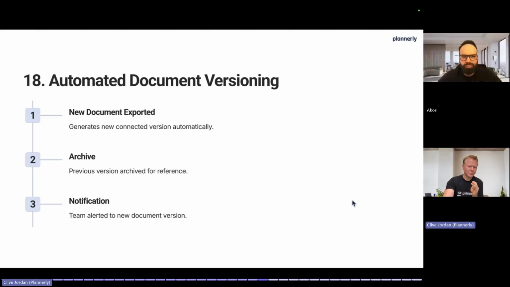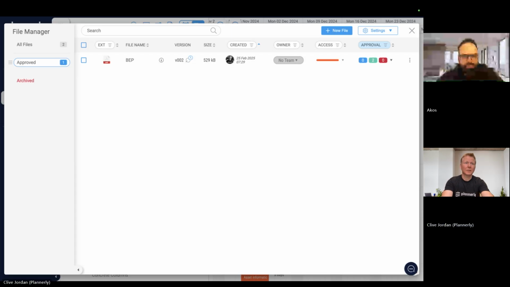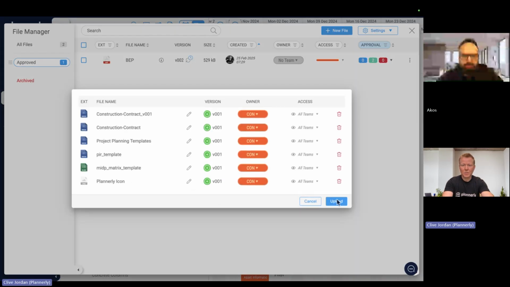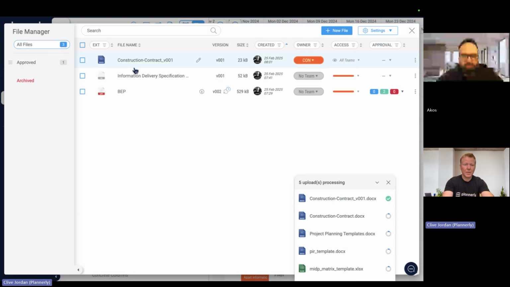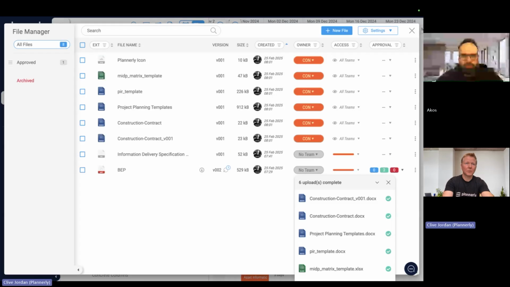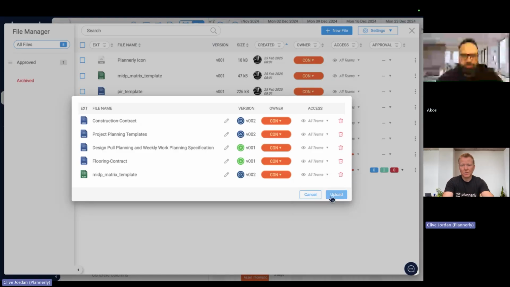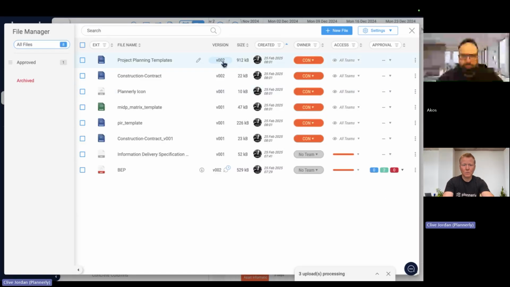Automated document versioning. There's so much good stuff here. We saw in File Manager the versioning automatically happening when a new version of the same document is created. If I uploaded a bunch of documents in here, I'm just going to drag and drop a couple of documents in here. These documents, as they upload, all get automated versioning. And then let's say I drag and drop another few documents. What did I put? Contract? Yeah. Now it's spotting which ones are new documents and which ones have new versions, and it will automatically upload and auto version them and put them together.